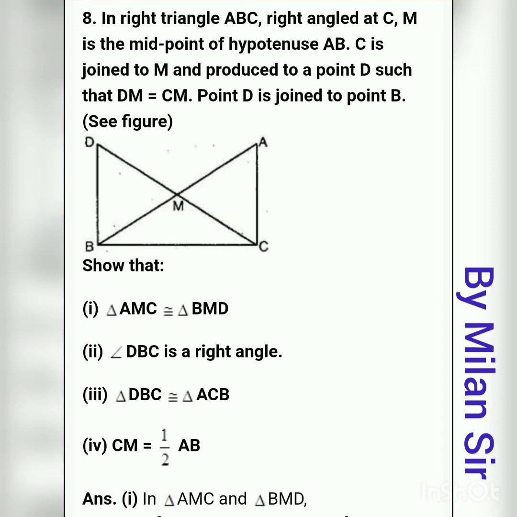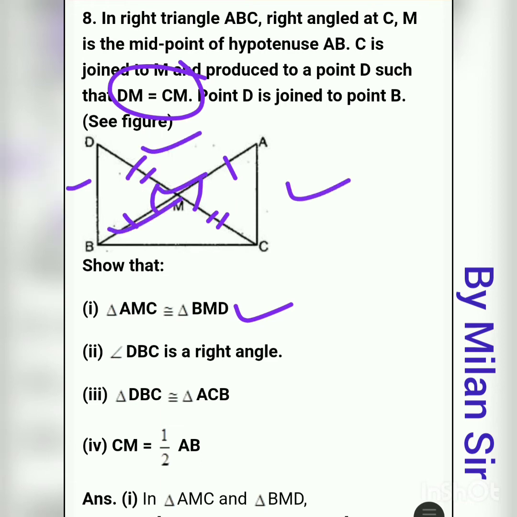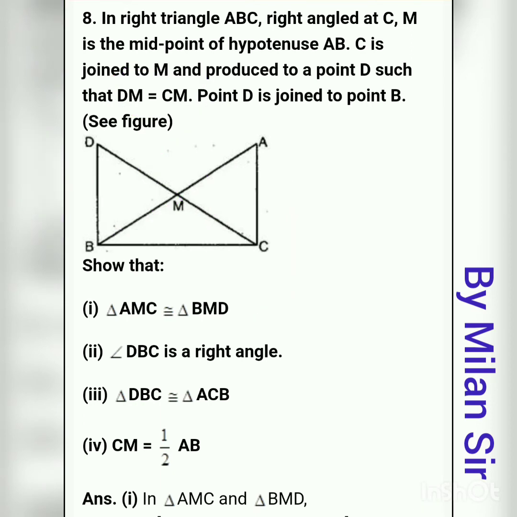So our first work is very easy, because here it is given that M is the midpoint of AB, so these two parts are the same. DM is equal to CM, which is also given, and by using the vertically opposite angle property, we can prove that these two angles are the same, right? If we want to prove these two triangles are congruent, we can use the side angle side criteria. These two parts are equal because M is the midpoint, and this is a vertically opposite angle, so side angle side.